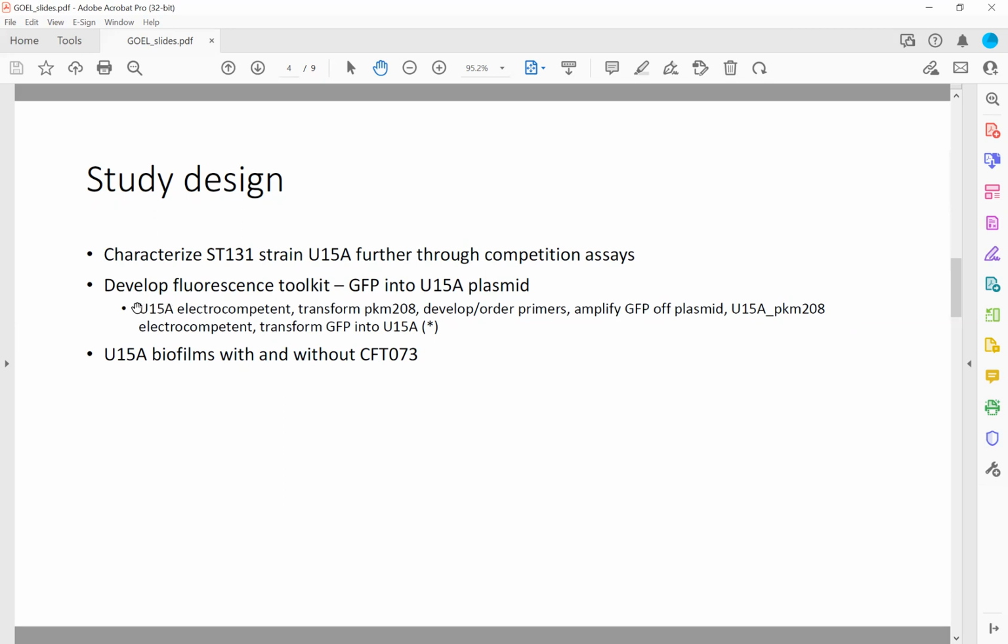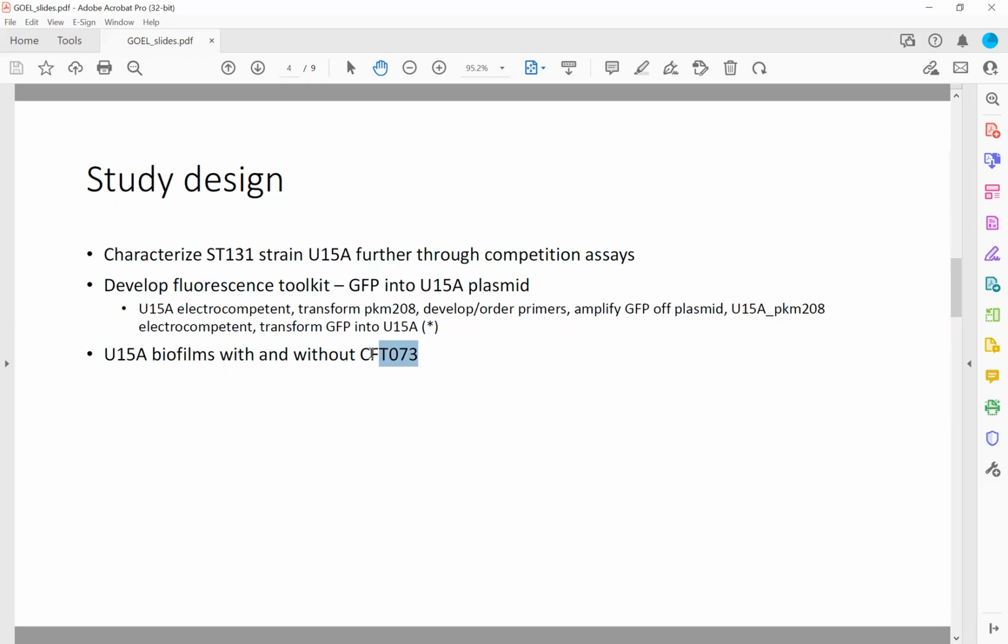And as you can see, there's several steps to that process. We tried once and we're currently working on it, and I'll show you some data from it in the next few slides. But this is definitely where most of the molecular biology has come in, and this is where we're facing most of our obstacles right now, because getting an extra tag into a plasmid has a lot of challenges associated with it.